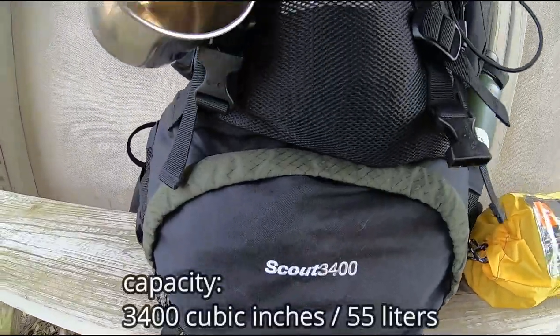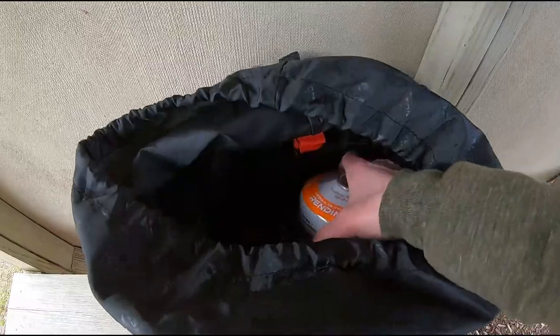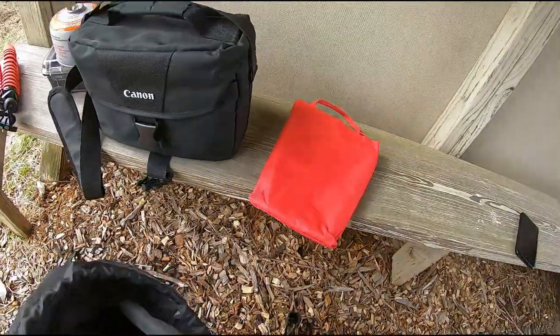The Scout 3400 is about a 55-liter pack, and I will show you all of the compartments in this awesome pack. I decided to bring quite a bit of stuff with me today just to show you how much you can actually fit in all these pouches. Just on this outside flap right now, I've got my rain gear. And if I undo the top here, it reveals a cinch bag style top, which inside has my fuel canister, some of my camera gear, tripod, my big camera bag, and also a nice little hiking chair.